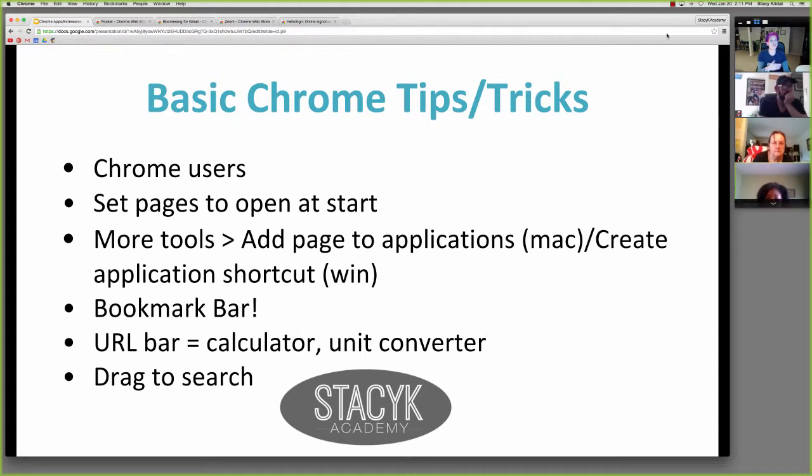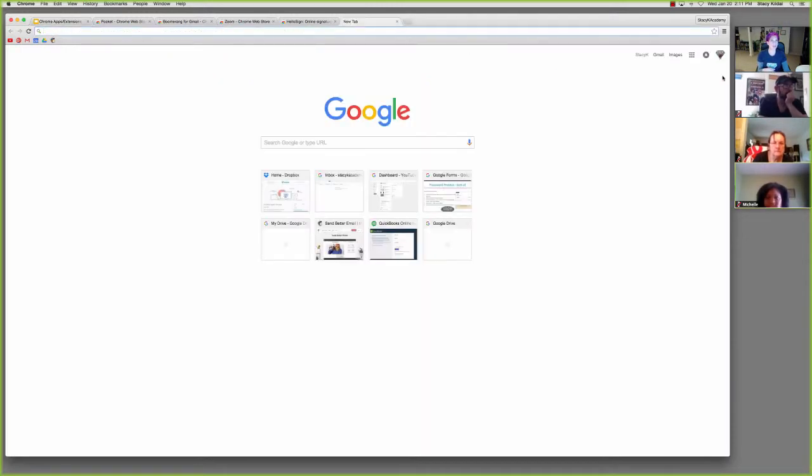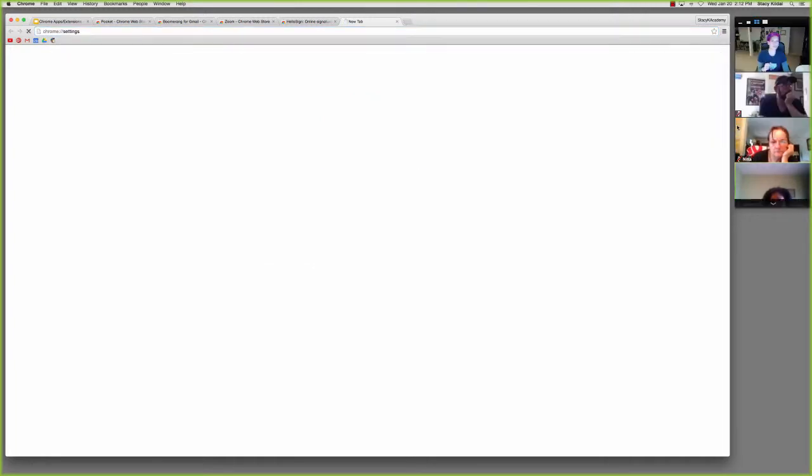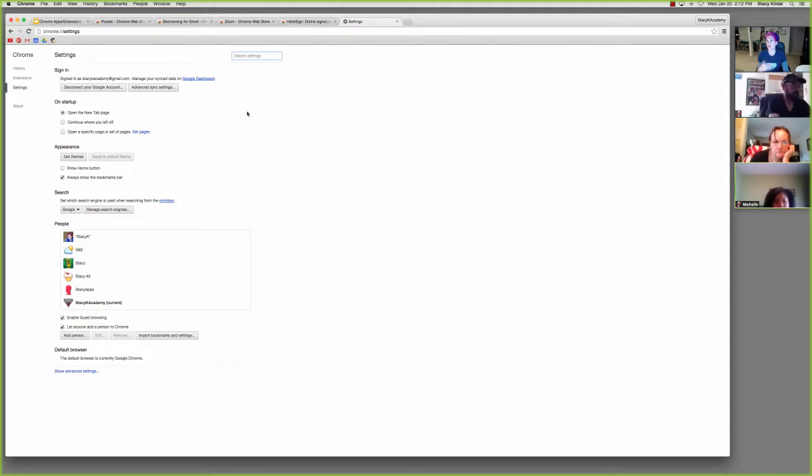But anyway, if we go to this little hamburger icon, I'm going to open up a new tab here. I call it the hamburger button because it doesn't say settings, and it doesn't say customize or anything like that. It used to look like a little wrench, which made sense, because that would be your settings. But over here in the top right, you can see this little button. I'm going to click on that, and then I'm going to go down to my settings. And in my settings, this is where I can set up all sorts of really good stuff.